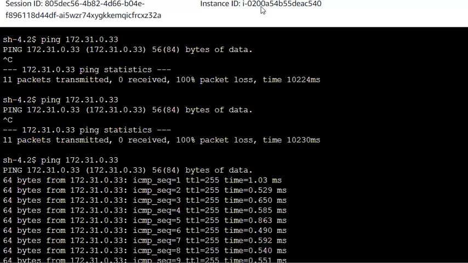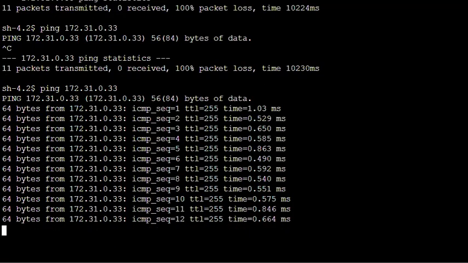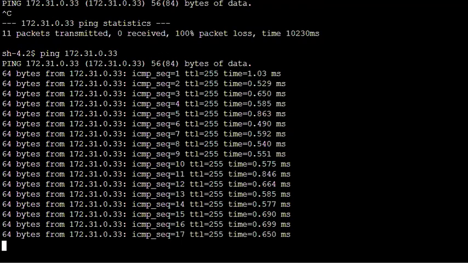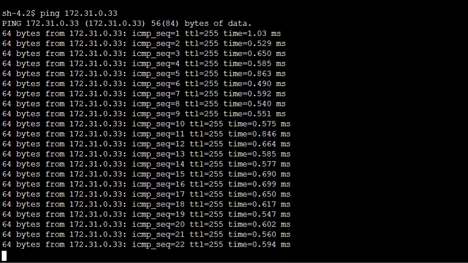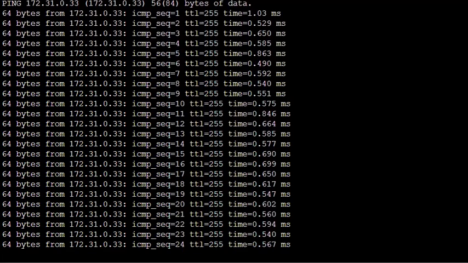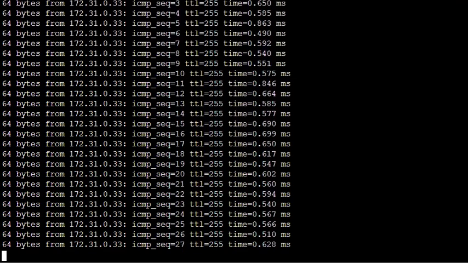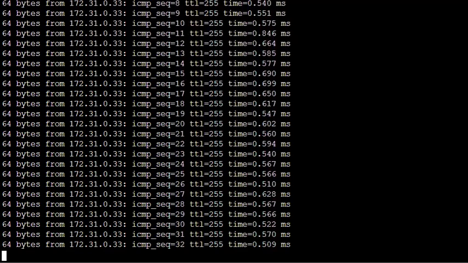So from this, what can you say? We are now able to communicate with our finance VPC from where? From our developer VPC, by using what? A peering connection. Where our developer server is present, where our finance server is present, are they present in different VPCs or the same VPC? They are present in different VPCs. So how do you establish the connection between those different VPCs?